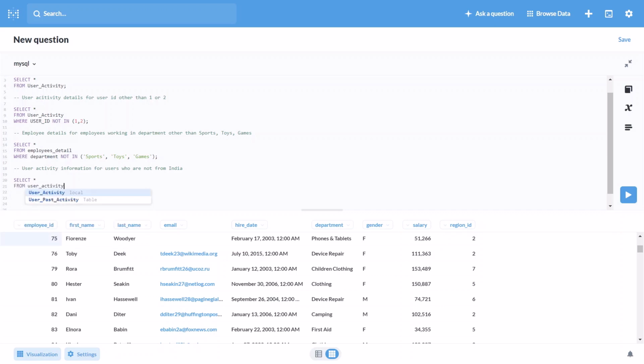So select star will give us all the columns. Until this point, if we just run, it will give us all the rows as well. Complete data we'll see. But we don't want complete data. We need to filter it out. How do we need to filter it out? Where user ID not in, the user ID where the user is not from India. So not in, and then your subquery comes. What will the subquery help you with? It will help you in getting the user IDs which are from India so that I don't consider them, right?